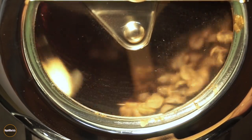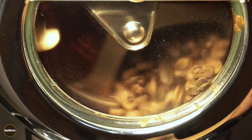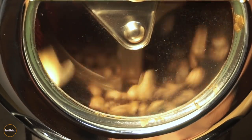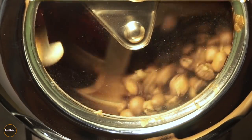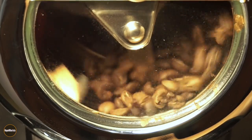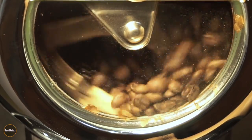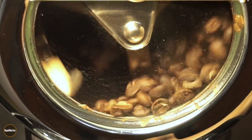Sounds like first crack to me. First crack, 8 minutes, 33 seconds. Let me bring my heat down to 80%. I want to try to elongate this process of caramelization. Beautiful, beautiful. Sounds like fireworks. Okay, 370 is here. Scroll down here and press drop.